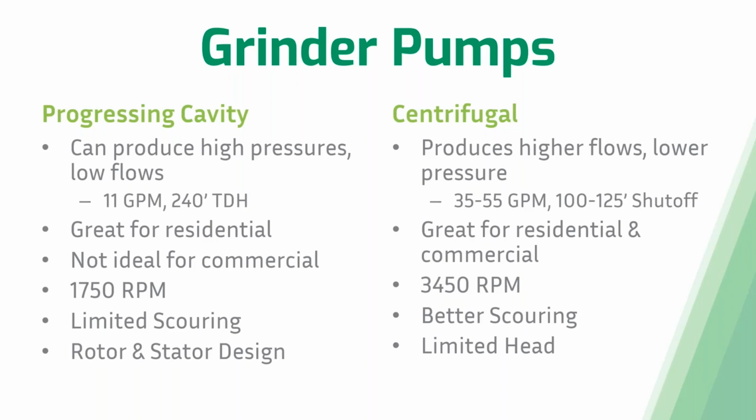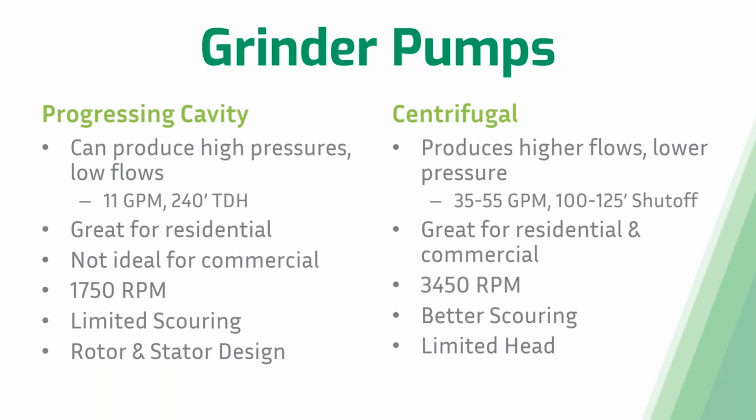Progressing cavity pumps are great for residential applications, specifically in low pressure sewer systems, since they can produce such high pressures. And typically residential homes don't really need a whole lot of flow out of their pumps. Because of this, they're not great in commercial applications, because with commercial applications, you tend to need higher flow rates out of your pumps. Since you're not getting a very high flow rate out of that progressing cavity pump, there can be issues where the pump is not keeping up with those flows coming into its enclosure.